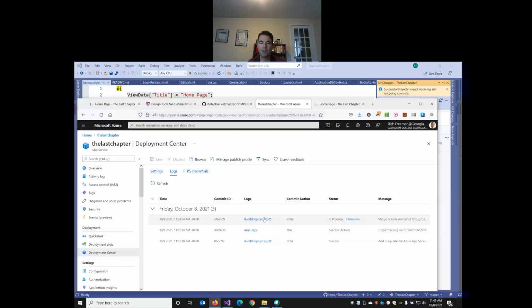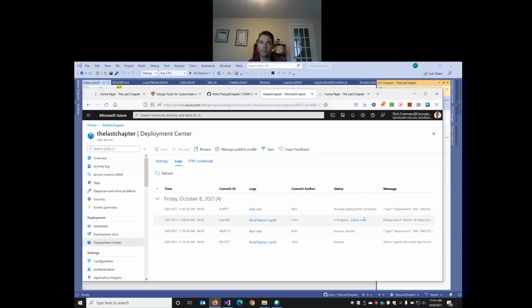So once this completes, the new deployment will show as active, and the original one will no longer be active. It's just deploying now. We're almost there.